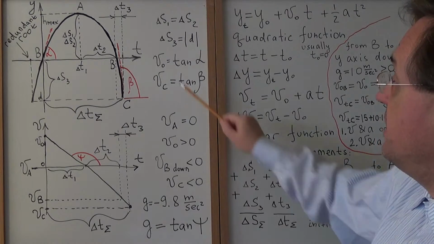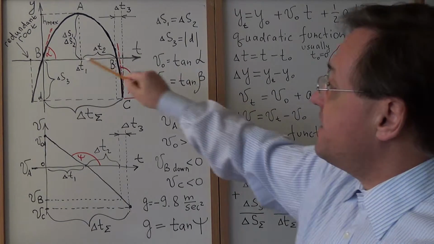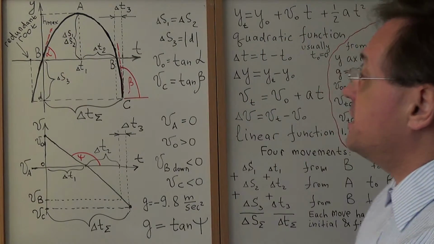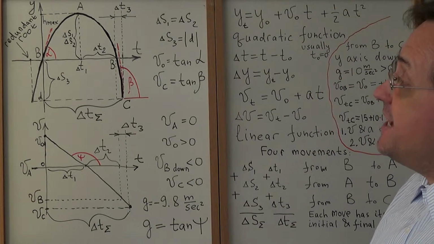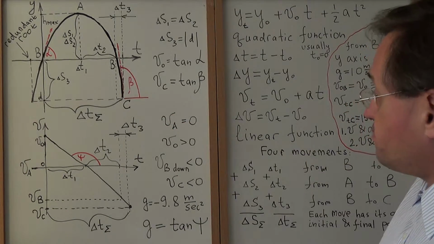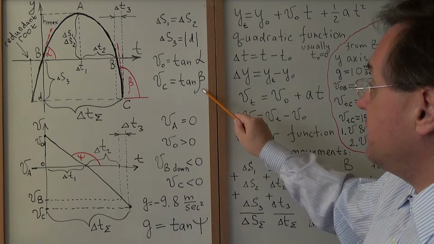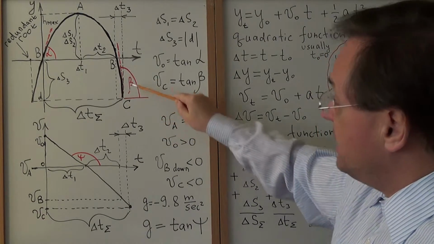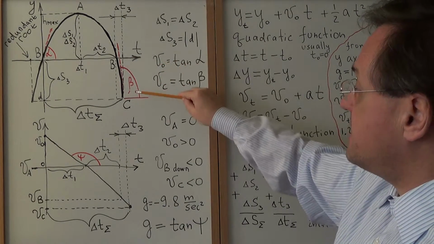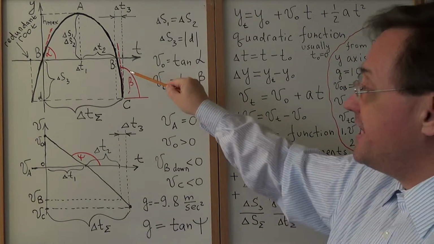Also we can see that initial velocity at the very beginning of movement is the tangent of the angle of inclination of the tangent line at the point B at the beginning of movement. This angle alpha is less than 90 degrees, so its tangent is positive. But at the very end, at the point C, the same approach. Velocity is the tangent of the angle of inclination at point C of this graph, and we can see that this angle is more than 90 degrees and velocity therefore, as tangent of angle of more than 90 degrees, will be negative.